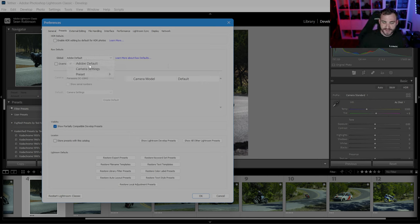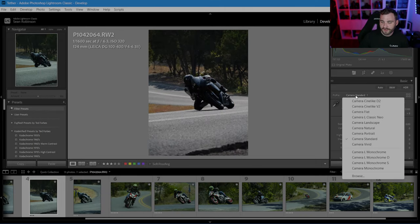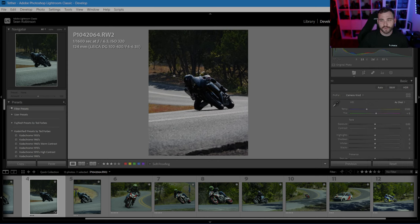You don't want that. So one of the first things I recommend everybody does is to come in here and change this to camera settings. Doesn't matter if you're using our camera or any camera, come into Adobe and change this to camera settings. It'll make your RAW editing life way better in post. So once all of these images have been imported like that, you'll see that the profile comes up. In this case, I shot these in Standard, but say I want to have these in Vivid. Cool, I've got my Vivid profile.